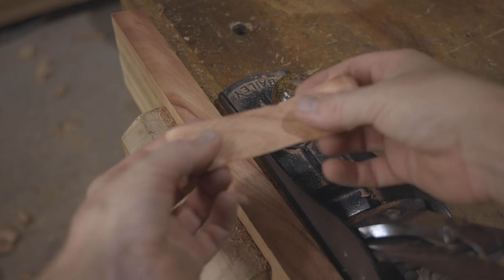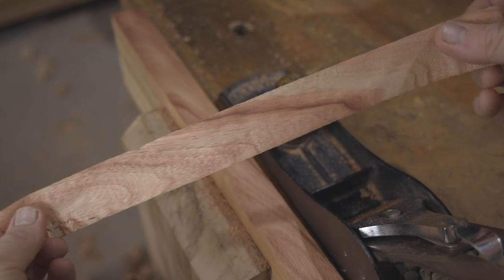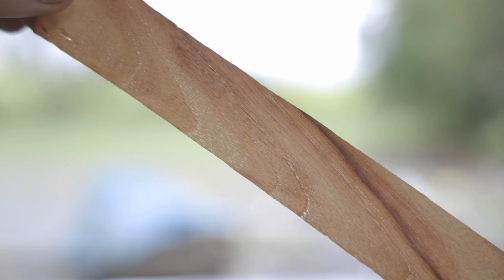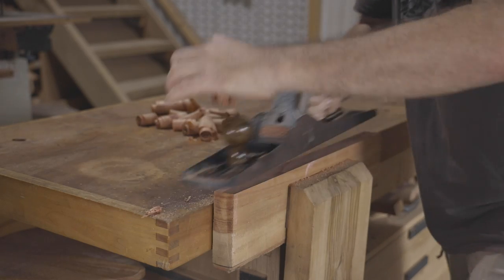To get a continuous shaving, the plane needs to be super sharp. There's a bit of tear out at the start where the grain runs in the opposite direction, but there's still plenty there to work with.